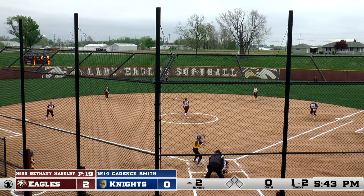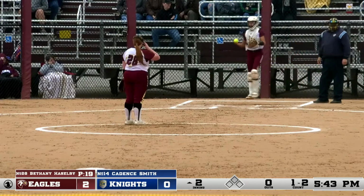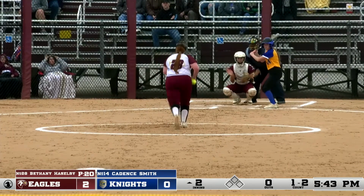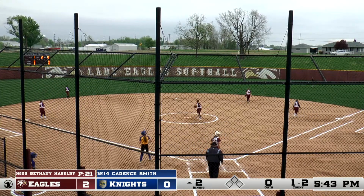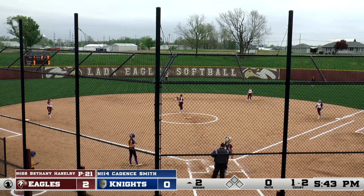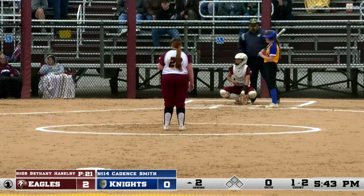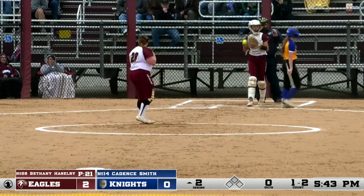Looking for a payout here, turn something into the field. Foul into the backstop. One of the main things you can do as a batter, if you have a 2-strike count on you early in the count, you just got to keep battling, make sure you can wear down the pitcher's arm, and hopefully draw a ball. She fouls that one over on the left field side and goes over the fence. Count still 1-2. So now the next pitch just about underway. Swing and a miss for strike 3.